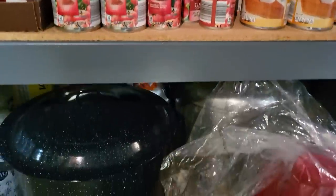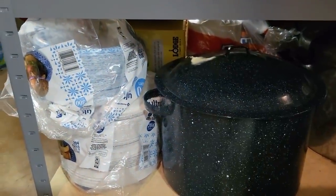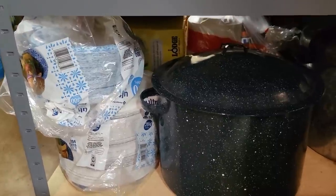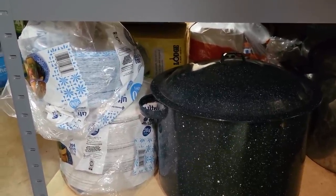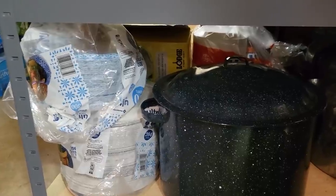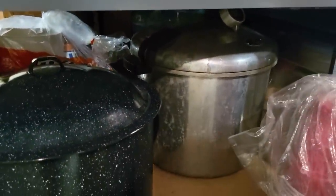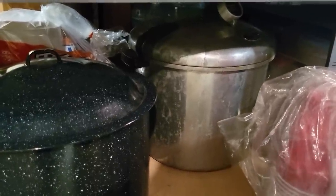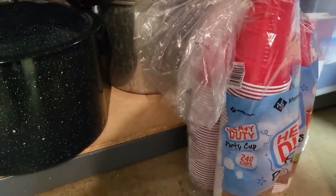Moving down to the very bottom shelf is where I keep our extra paper goods. I have some paper plates of lunch size or the large dinner size, and in the back some really small ones. There's also a large cast iron Dutch oven back there. Then this is my water bath canner and my grandmother's pressure cooker that I'm still using — it works well from the 60s with a new modern guide to canning. I did just replace the seal again this year. And some extra cups for parties.